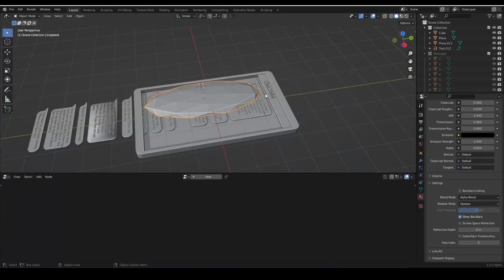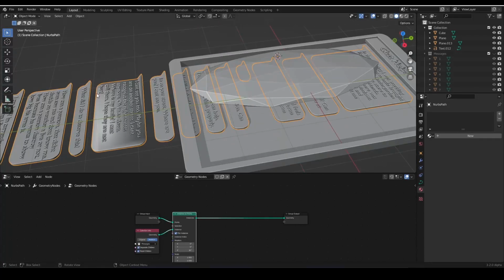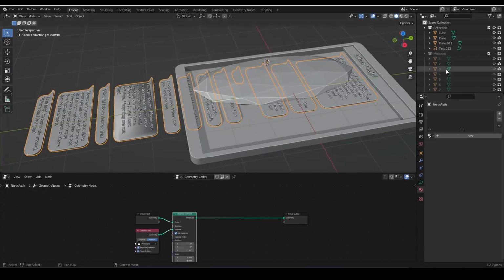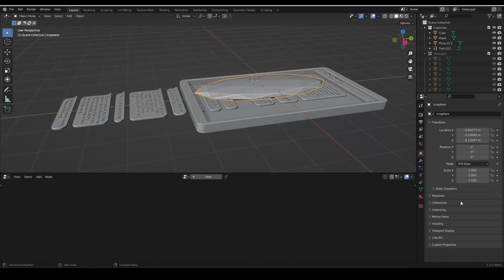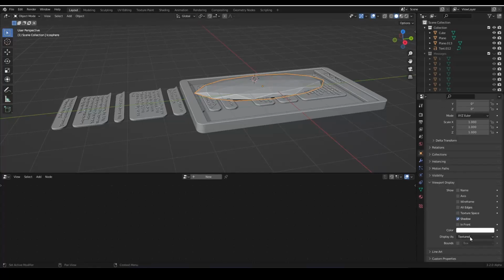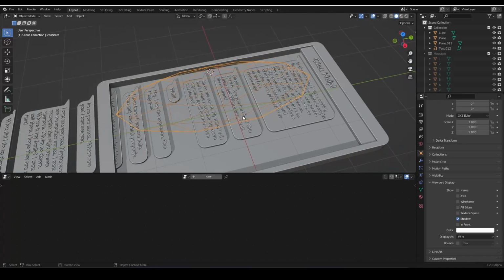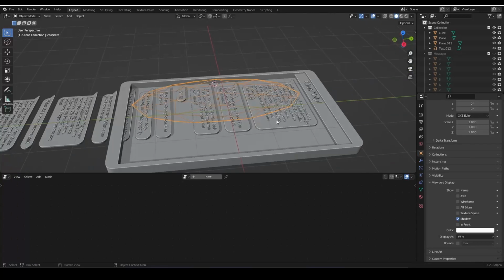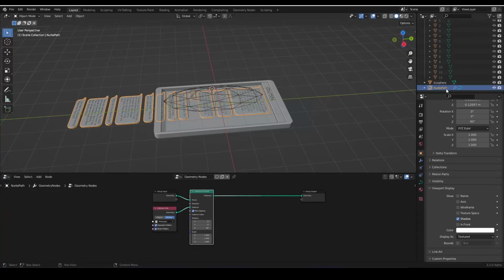And in the viewport shading, oh, I see, we have not used the auto smooth on one of our messages. We have solved that problem, and we can now go into viewport shading and select the wire so we can see through it. And now we can go onto a geometry node, and we have here the icosphere. We can drag it in.